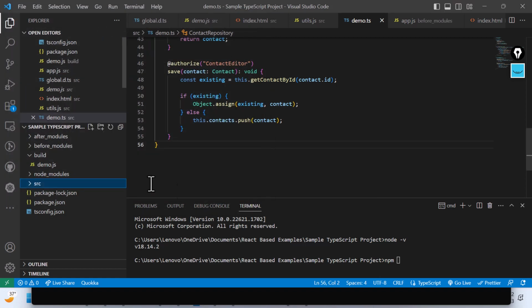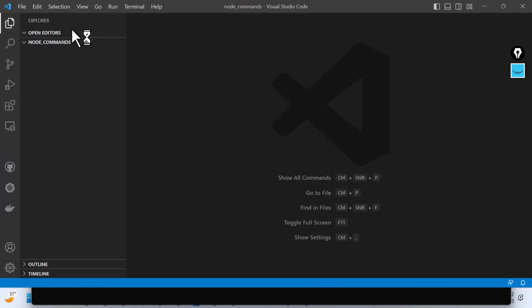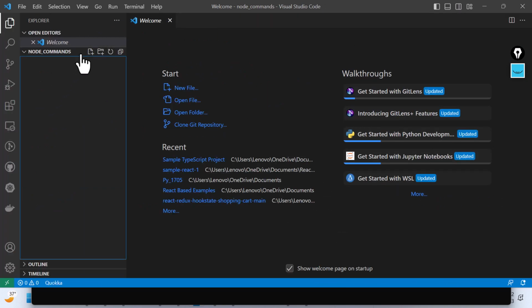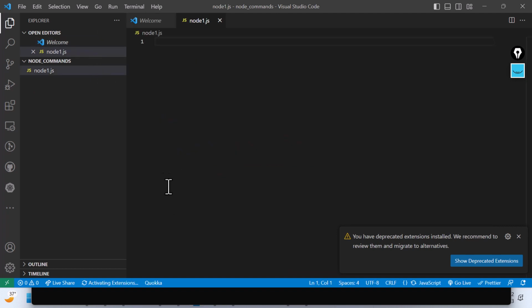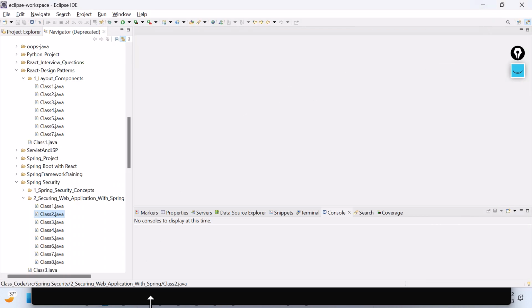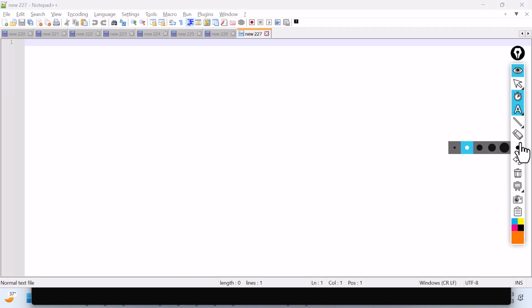After that I can create new files, right? Just to understand node command, I just created node1.js. I just created one file, right? So first thing is, I should know what Node is basically. If you understand that, half of the work is over.